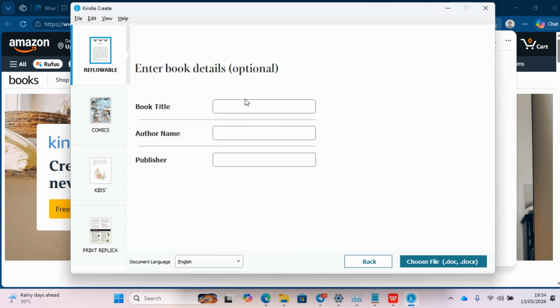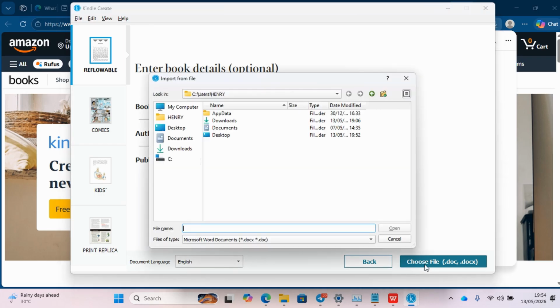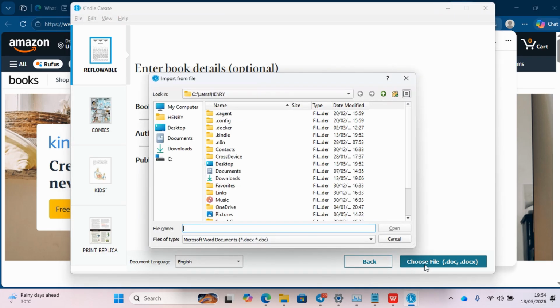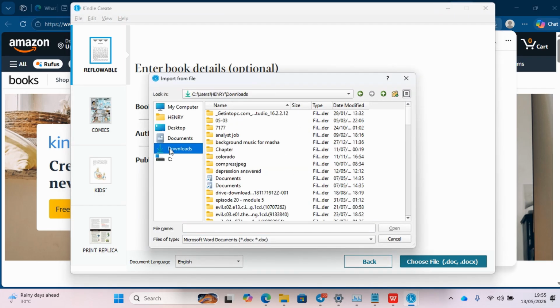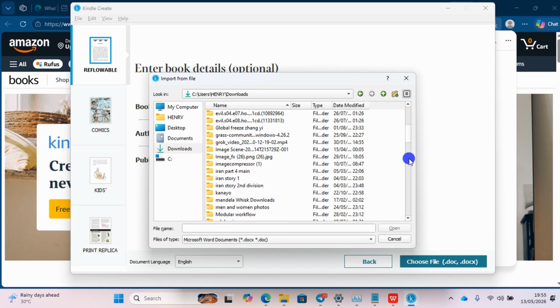So let's say the name of our book, I'm going to call it Blue Jack, but it's not going to be Blue Jack. I'll call this Green Ton. That's going to be the name of the individual. I'll leave the publisher. So I'm going to choose the document, the file that I'm going to be using. I already have a file already, so I'll just go over there and pick up that file for use.